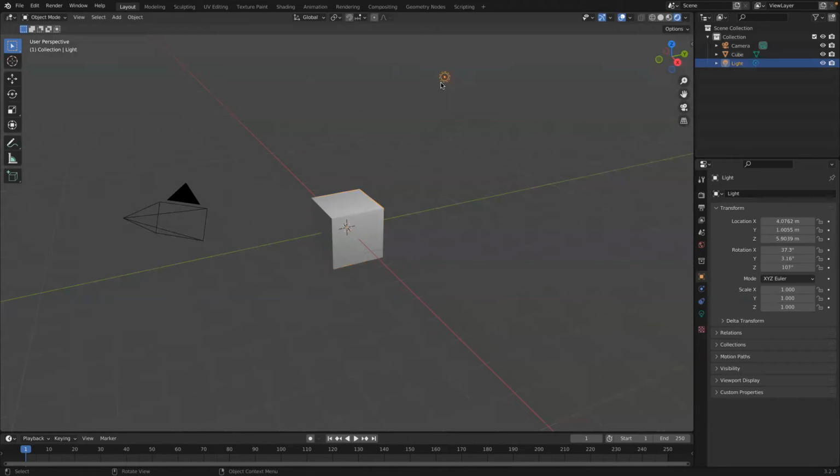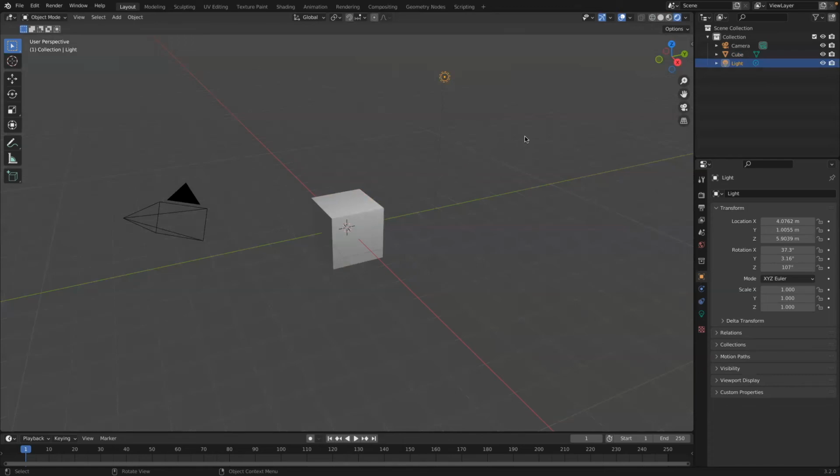This right here is a light, or sometimes known as a lamp in this case. We can see this little lamp is actually illuminating the scene. It's illuminating the cube. So with render view, we can actually have lights interact with the object. Now with render view, this is what we're going to be seeing when we render this out as an image. The only difference is the resolution of the render. When we actually render this out to an image, it'll be a higher resolution than what we're seeing.